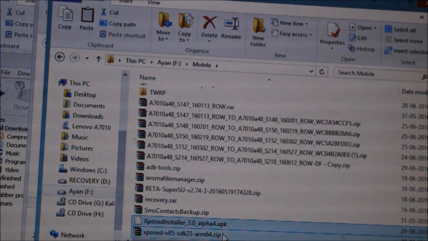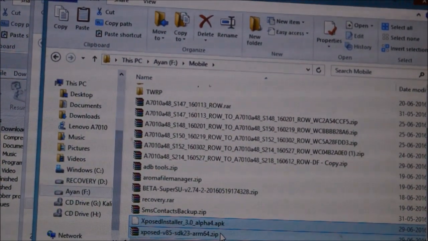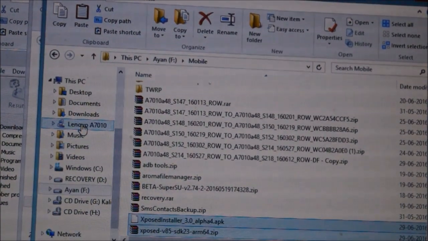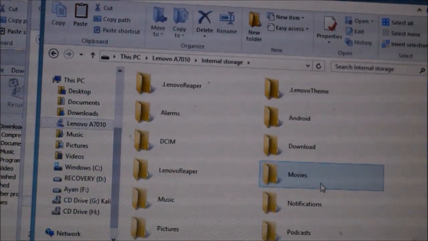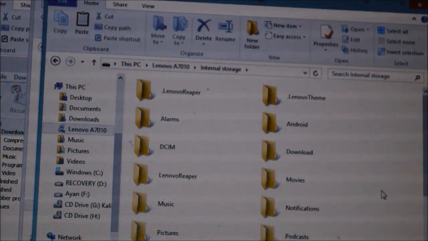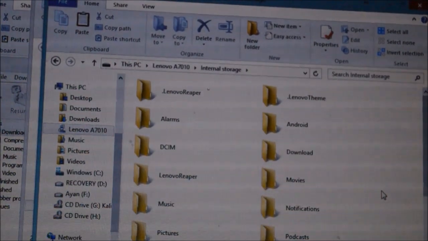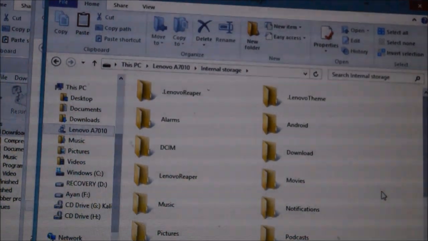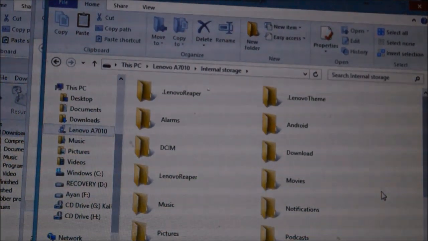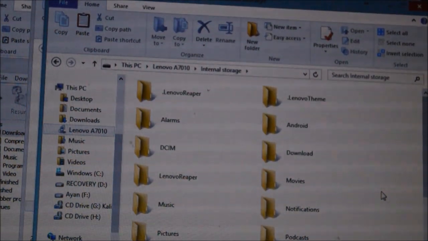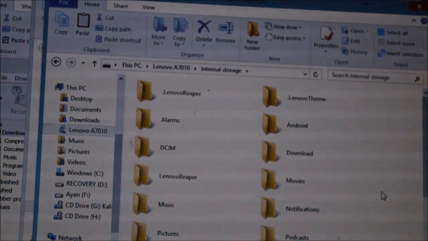So copy, and we'll copy it to the internal or the external memory, anyone, doesn't matter, to be very honest. So now that it has been done, we will simply be booting into the, no, before we boot we will be installing the files, that is the Xposed Framework.